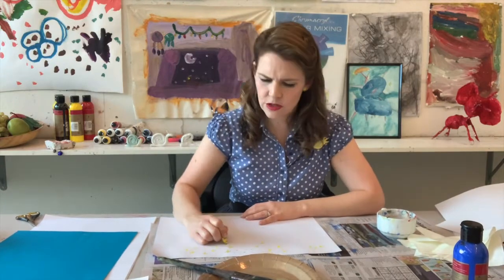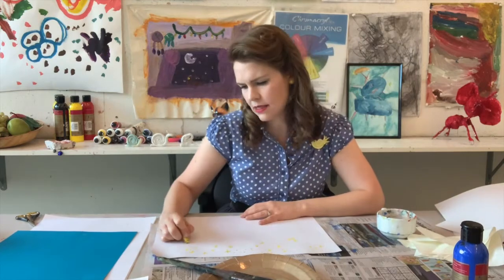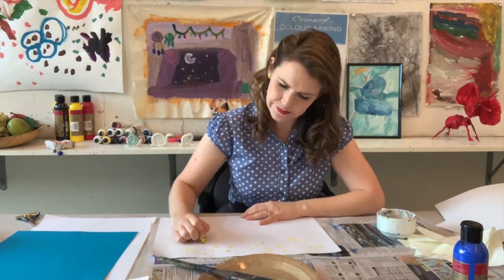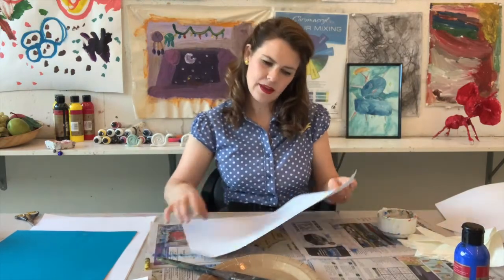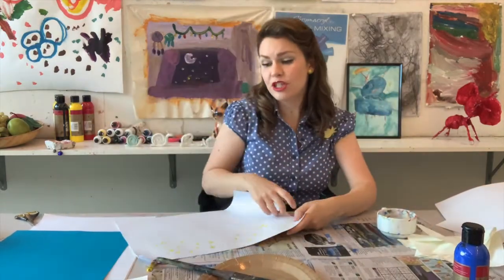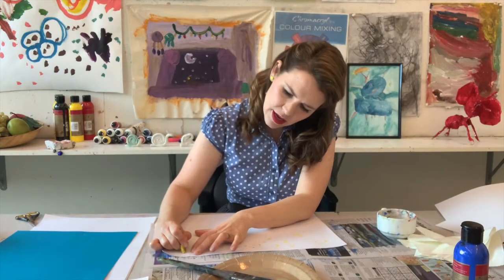I'm nearly finished with my stars. Another little cluster here, one here. Just include my moon. I'm just doing a small moon up in the corner here.